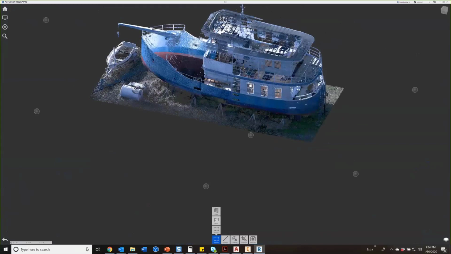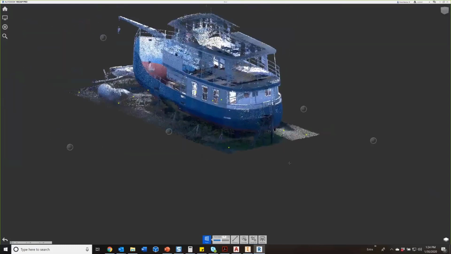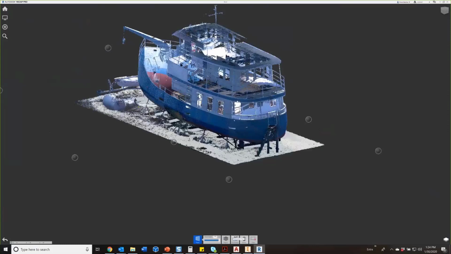There's a planar selection tool. So we can teach you how to set up your plane selection tool. Basically here you just pick a bunch of points on the ground plane. Now this ground is grass and mud, so it's not going to be perfectly flat. So I'm going to maximize the thickness here. I'll hit Enter. And it selects all the points in that average plane that you see there. And I can hide those as well.